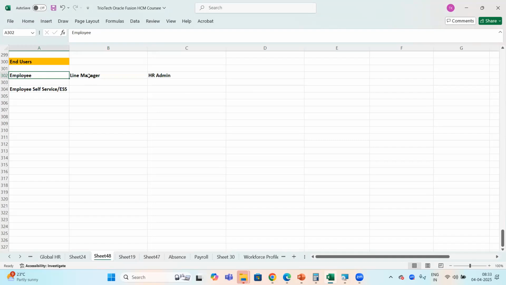At the same time, he is in a managerial cadre, holding certain subordinates under him. So every employee in the client organization, depending upon their designation, might be a manager. Some are in HR also. Every HR person is also an employee by default, right? He will be hired as an employee, but based on his designation, he has to perform some HR activities. Based on his designation, he should perform some managerial activities. So end users means typically these three types of people.